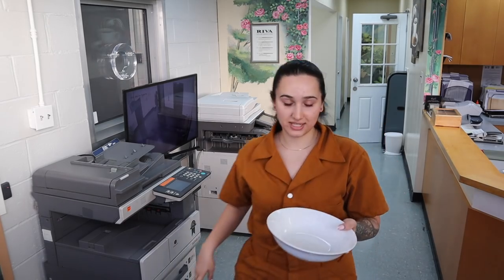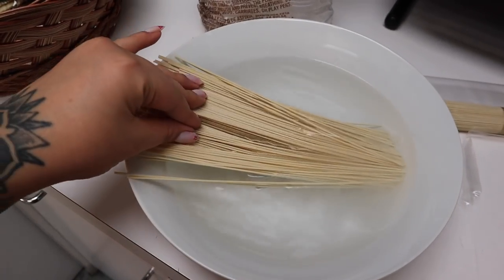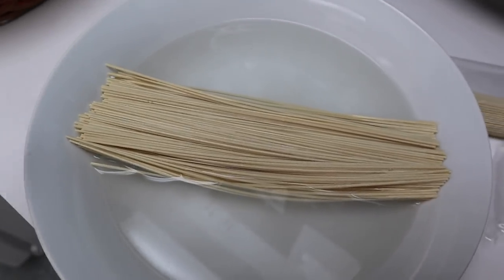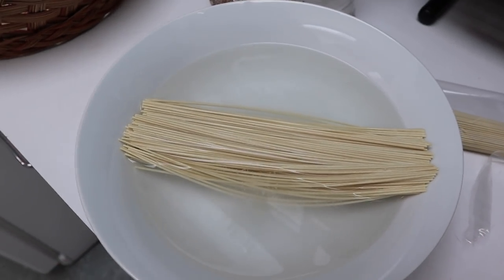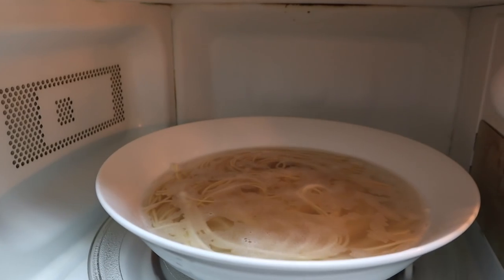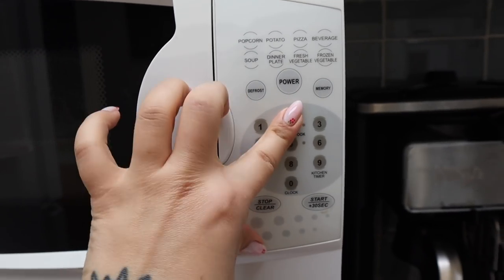I'm at work and I don't think this is an instant ramen, but I'm still going to try to make it in the microwave. I think there's a bowl that I can use. So we're going to fill this with water and try to cook these definitely not instant noodles in the microwave. Wish me luck. I microwaved this for four minutes and now I'm putting in these noodles. Maybe I need to break them — actually, I'm just going to shove them in and then shove them in again in a few minutes. Let's do another two minutes.